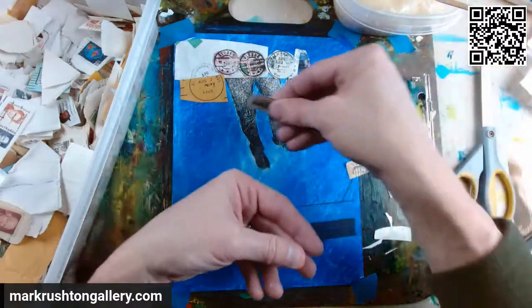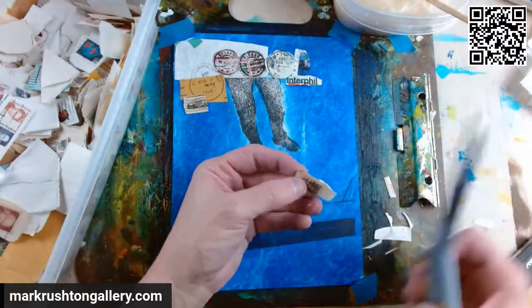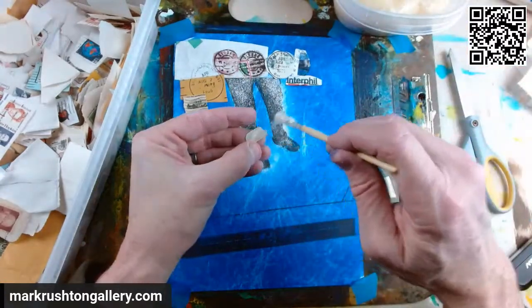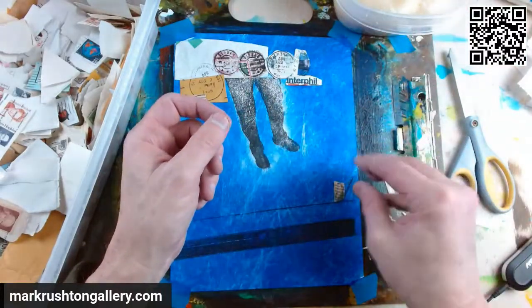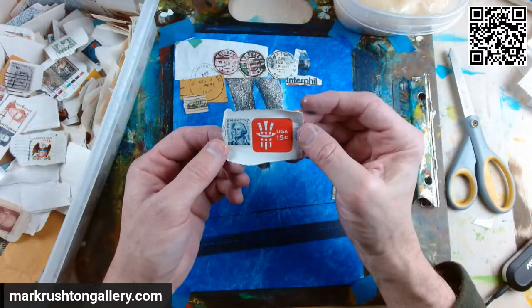What are you gonna do when this is done, Rushton? Scan it. You know, scan it. Maybe turn it. I don't know. Put that dude down there. Kind of cool. These things take forever. I guess I got time. Time to work on this. Uncle Sam.